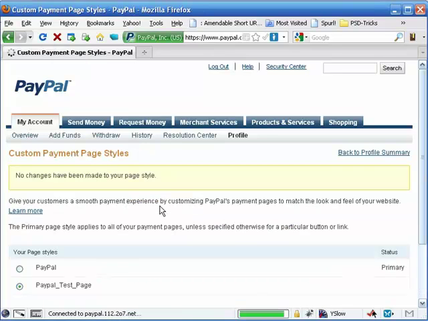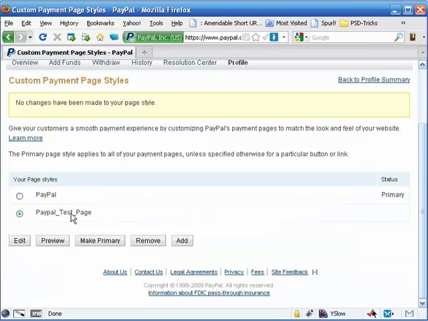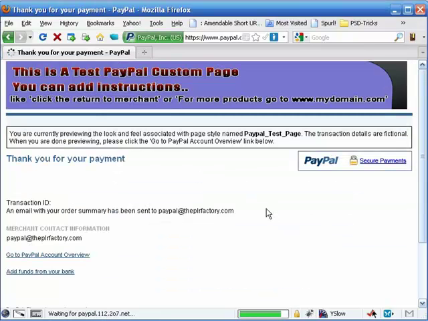Just to let you know, you can change the PayPal page from one primary to the other, and the reason why. So now let's check out the preview. And you see, there we are. No red exclamation mark, because this image was from a secure site or an SSL account.